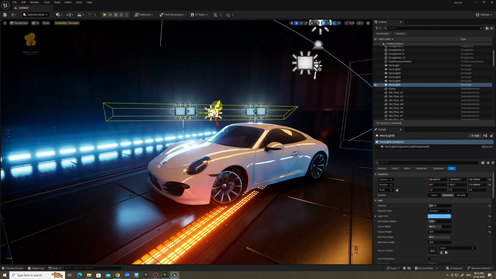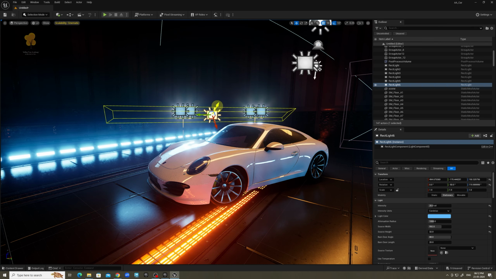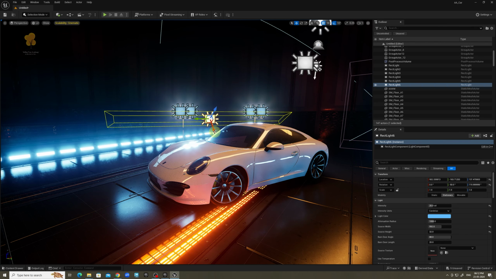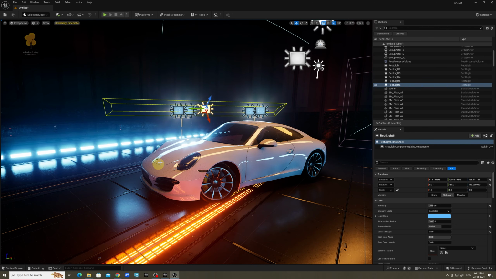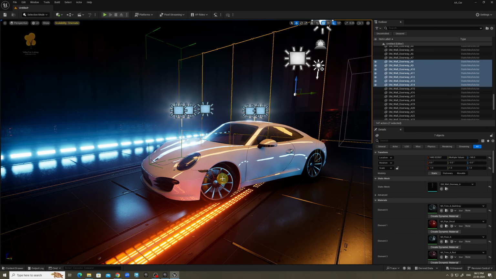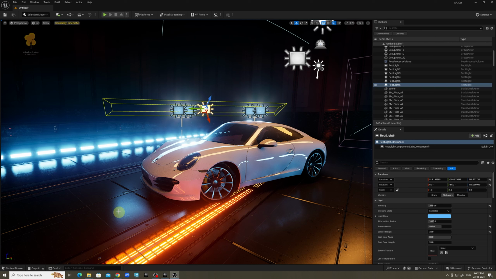I want to move. I'm adjusting the light position a little bit so that it creates some nice rim light. Okay, it's fine. But the problem here, the light is illuminating this ground, which we have to avoid.